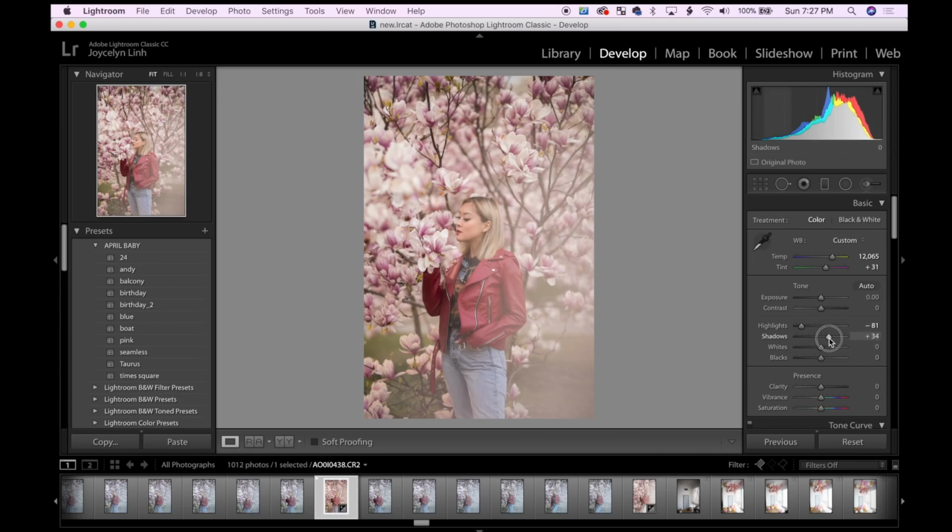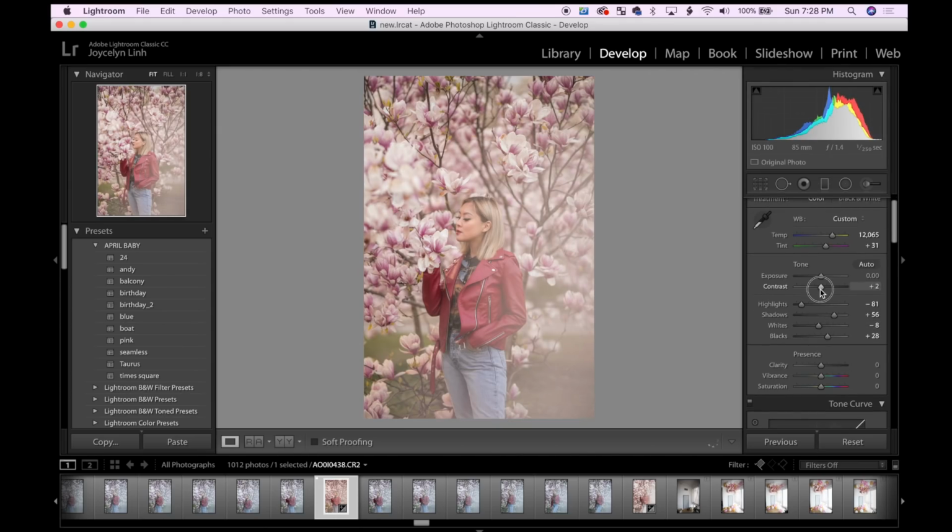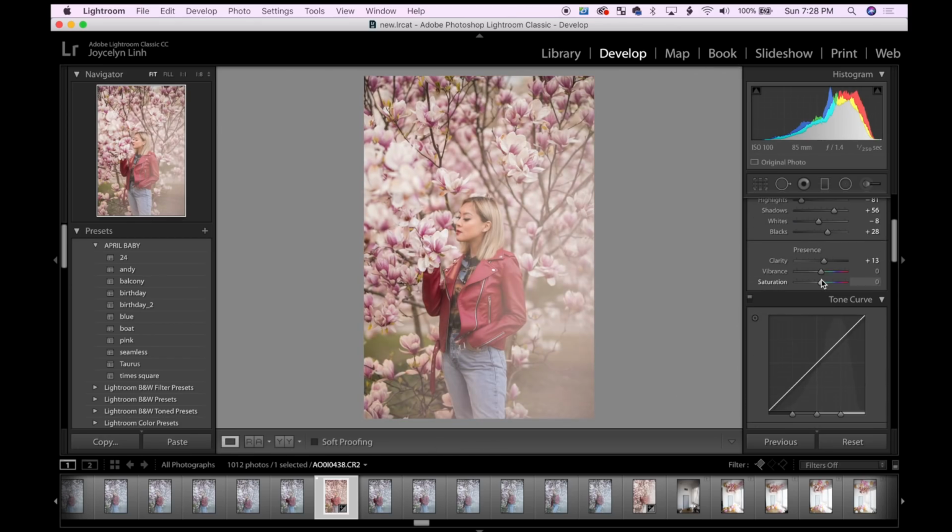And then lift the shadows a little bit. Bring up the black so that my shirt isn't so dark. Bring down the whites. And then I'm going to bring up the contrast and the clarity to bring some of that detail back into the picture. And as you can see, this is before and after already looking good.